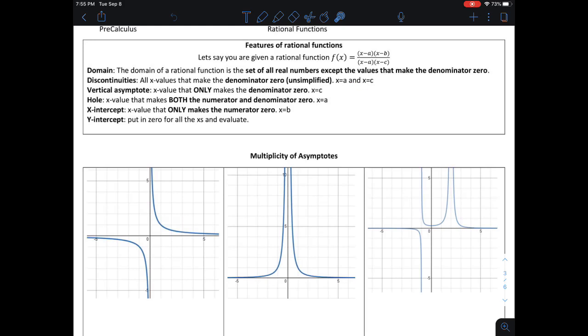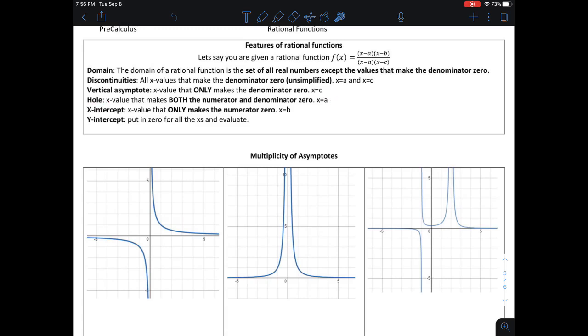Now, to identify our vertical asymptotes or our holes: a vertical asymptote is a non-removable discontinuity, meaning that algebraically I can't cancel it out to remove it, which means that the factor of x minus c generates my vertical asymptote in this problem, while the factor x minus a, since I can algebraically cancel it out, is considered removable, making x minus a a hole.